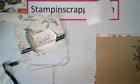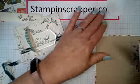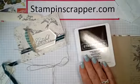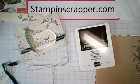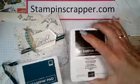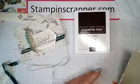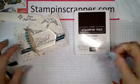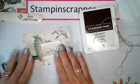Oh, I found my dimensionals. There we go. Okay, we're going to use Early Espresso, one that we will use a lot. Another one that I'm going to use is Pretty Peacock. So those are the two inks that I'm going to use today. But we're going to start with the Early Espresso. Let me move these off to the side. Okay, so this is the one that we want to start with here today.